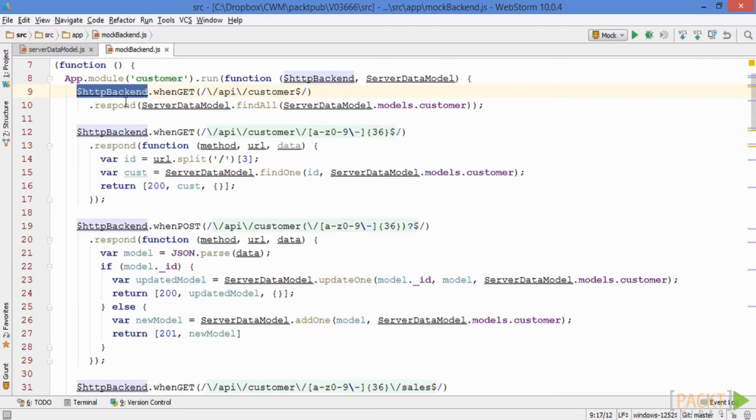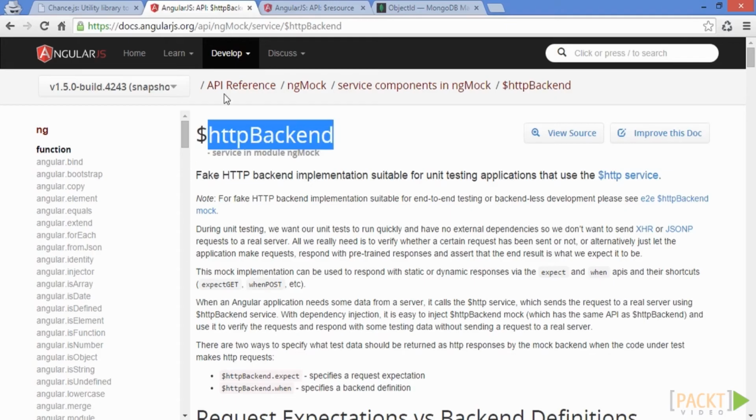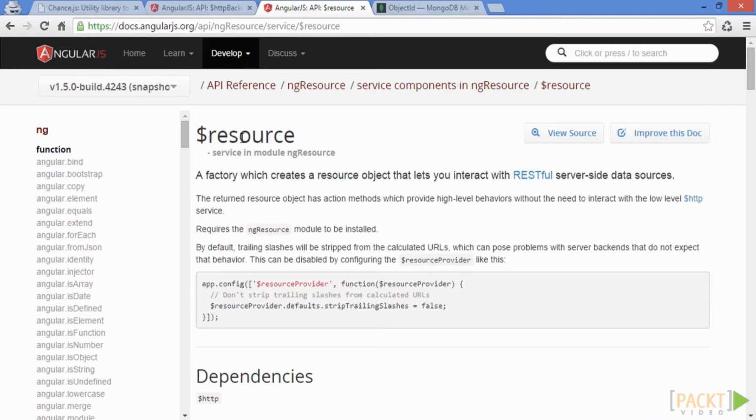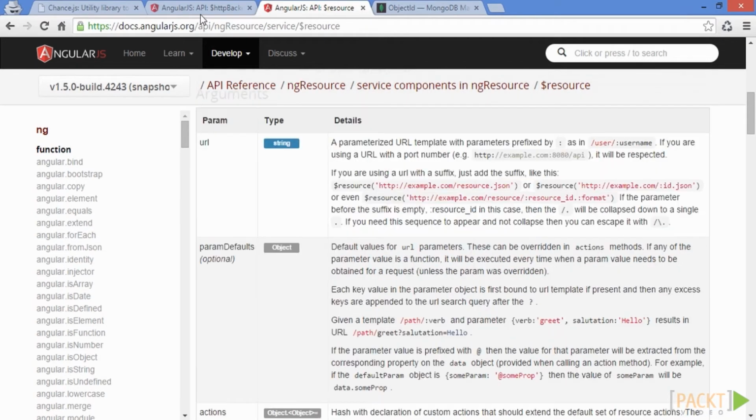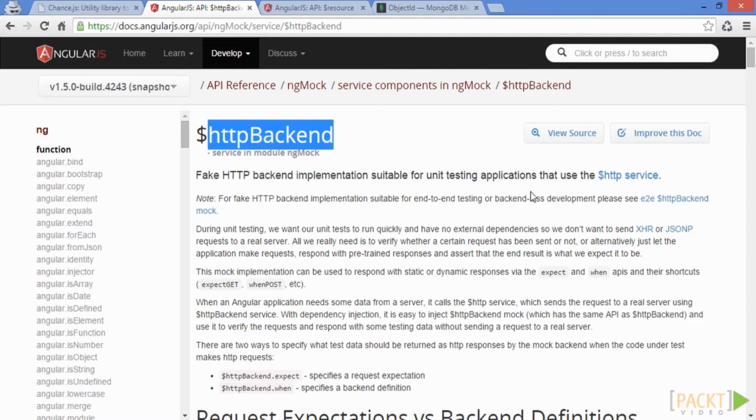Enter the $httpBackend service provided by Angular for unit testing. To ensure we don't have to make a bunch of changes when the backend comes online, we need to make sure data access in the controllers is compatible with the real online backend. For this application, we're going to use the $resource service provided by Angular. The $resource service leverages the $http service to hit a RESTful API. This means if we want to use mock data, we just need to intercept that somehow if we can. That's exactly what the httpBackend service allows us to do.